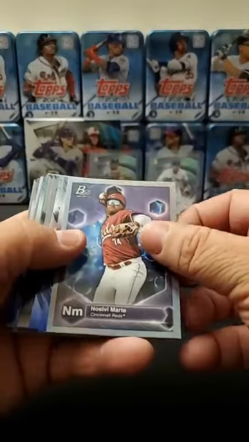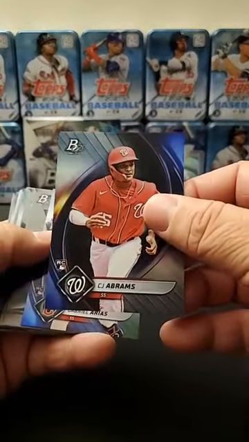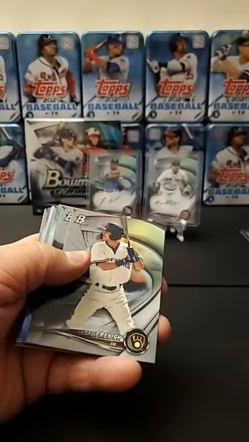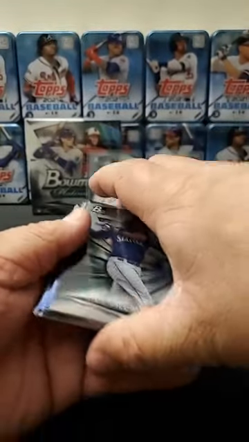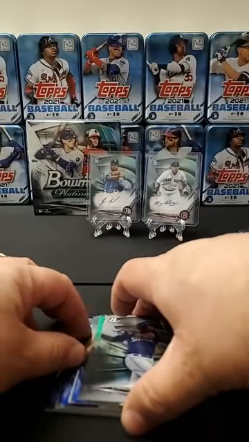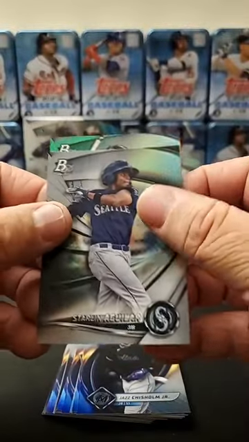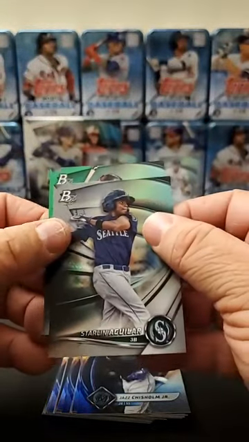And for the Reds, we have Noelvé Marte, CJ Abrams again for Washington. We got Gabriel Arias for Cleveland, Sal Frelick, and we do have a green here. Pull it up here. Right behind that, we have, it's out of 99. What is 99? This is just a green here.